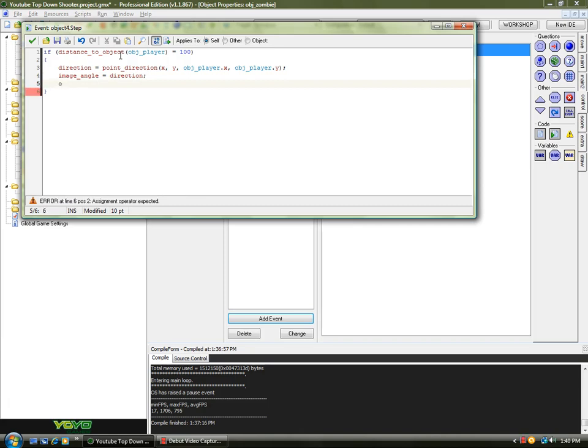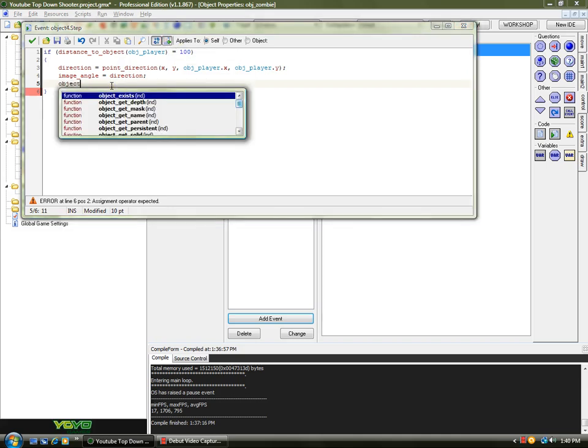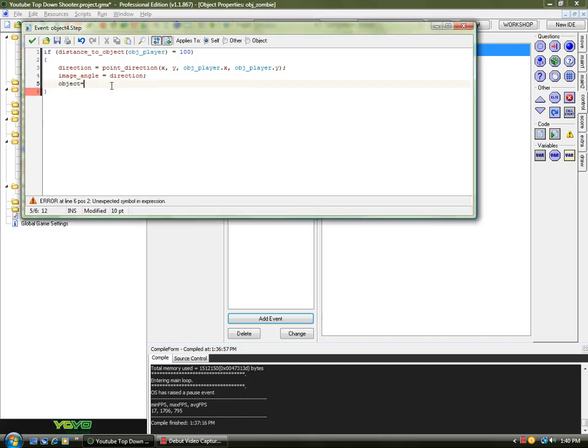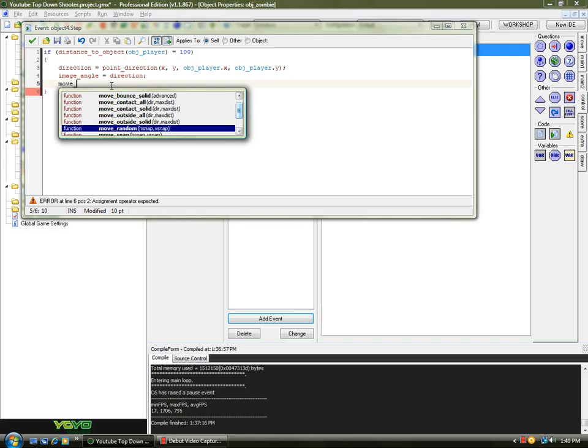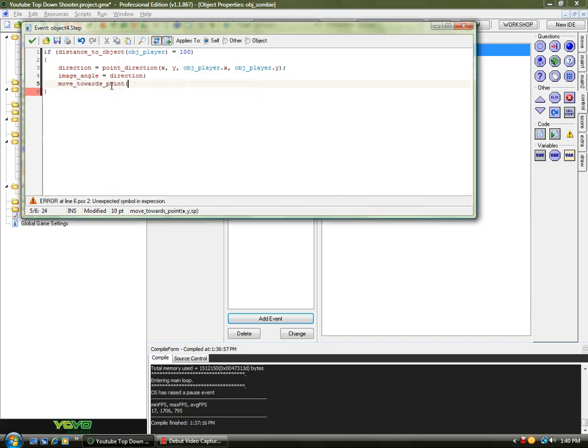I forget the piece of code. Why do I keep forgetting it? Move towards point.